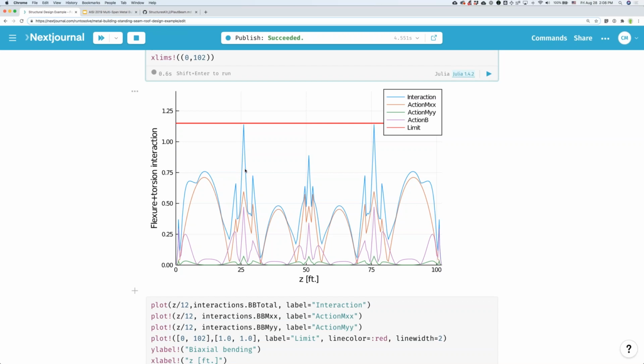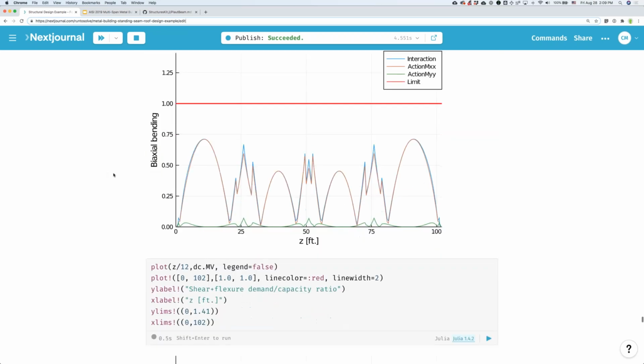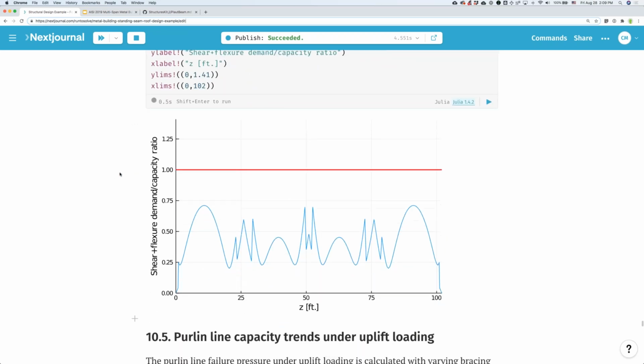This could be just the equation that we're using, that the flexure plus torsion interaction equation isn't working well, or we're not characterizing the splice location well, or we need to soften up, as that one audience member was suggesting, and put a spring here to soften the amount of torsion being collected at these supports. But this is an interesting result, and it's something maybe we can't even see in tests, where at that location things are getting worked hard. I'm interested to hear reactions from people on if they've seen this in tests, but this is what's predicted with the framework that we provided. And biaxial bending is not a big deal. Shear plus flexure is not a big deal.